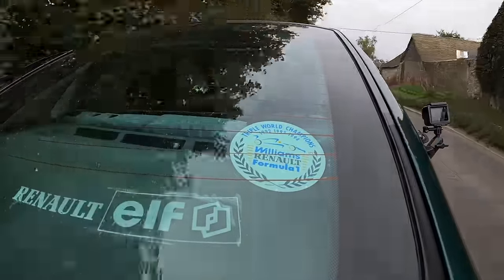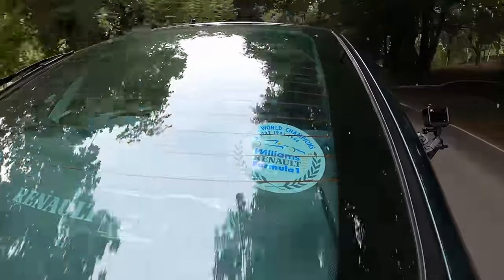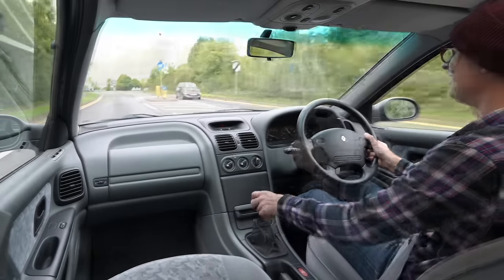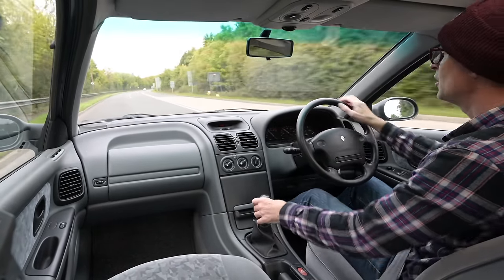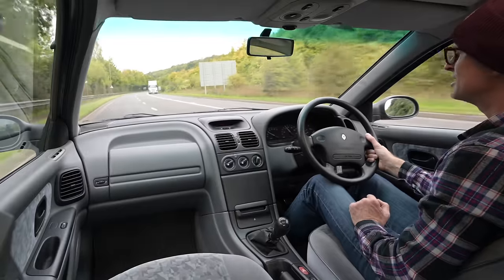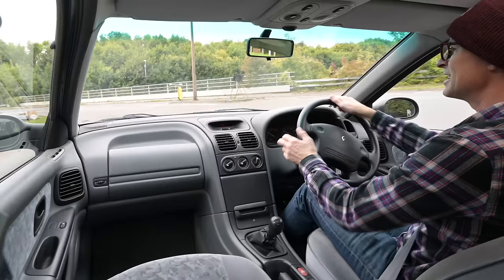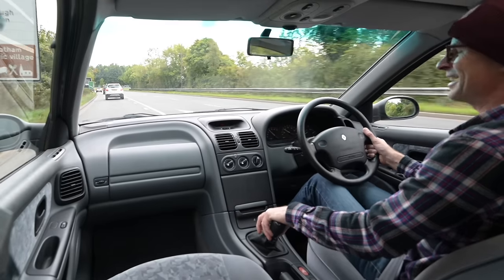As you might have noticed from the sticker in the back window, Renault were pretty big in motorsport back in the 1990s — they even campaigned the Lagunas in touring cars. Here in the BTCC, Tim Harvey was brought on as their star driver. It's interesting hearing him talk about the first time he saw the car: he was taken to the garage where engineers had been tinkering away, but what transpired is they'd built a touring car for luxury rather than speed. He said it looked like it was on stilts and he had to explain they needed to take it down about three inches. With his help refining and developing it, it actually became quite a competitive touring car — there are photos of these things literally up on two wheels.